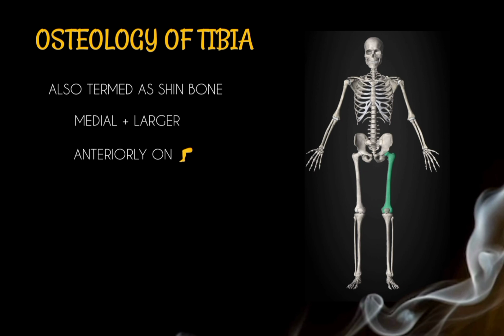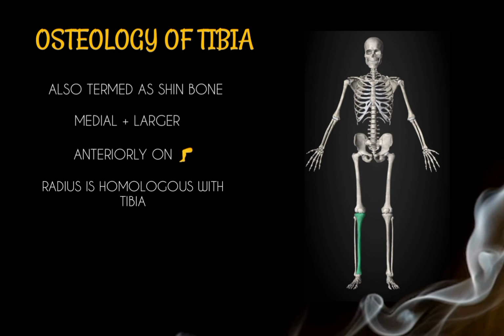And guys, one frequently asked MCQ about the tibia bone is which bone is homologous with the tibia bone. That is the radius bone, which is present in the forearm, marked over here in the green color as you guys can see it. So the radius bone is homologous with the tibia bone of the leg. Both bones are present on the medial side, so the radius is present medially in the forearm while the tibia is present medially in the leg.